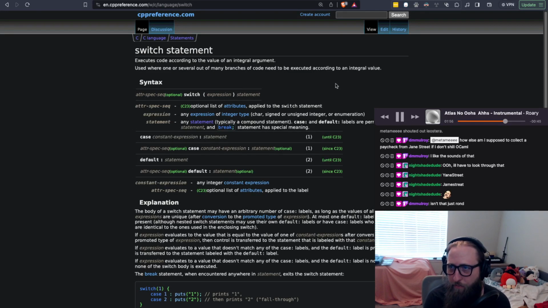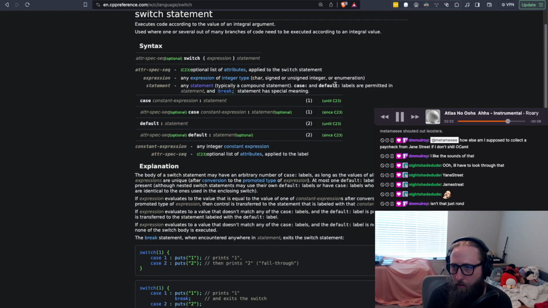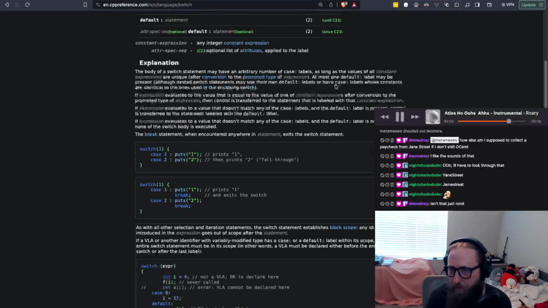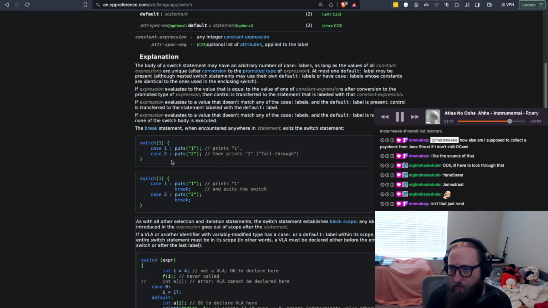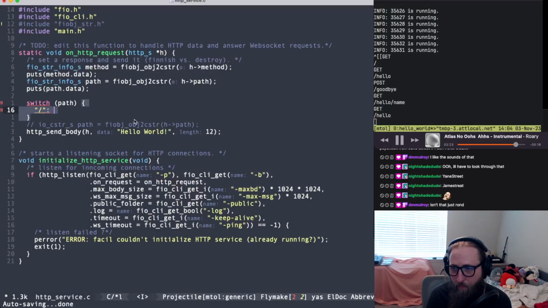I'm learning how to use cppreference. We're doing this. Switch. Give me an example. Okay. Switch 1, case 1, case 2. Okay, we're good. Right. It falls through. Oh, wow. Switch fall throughs. How about it? Interesting.